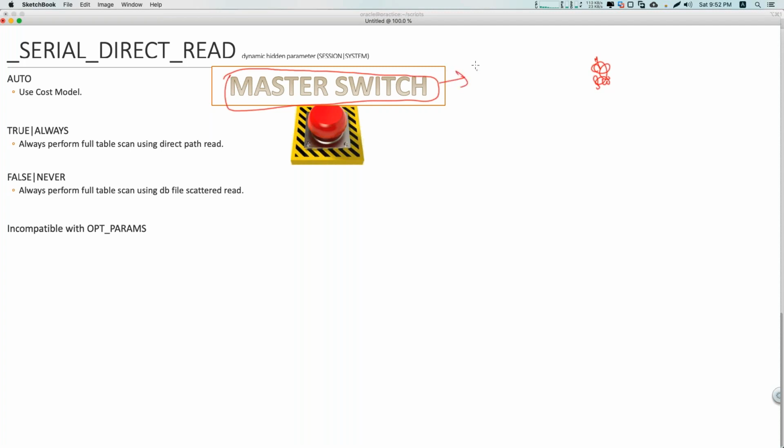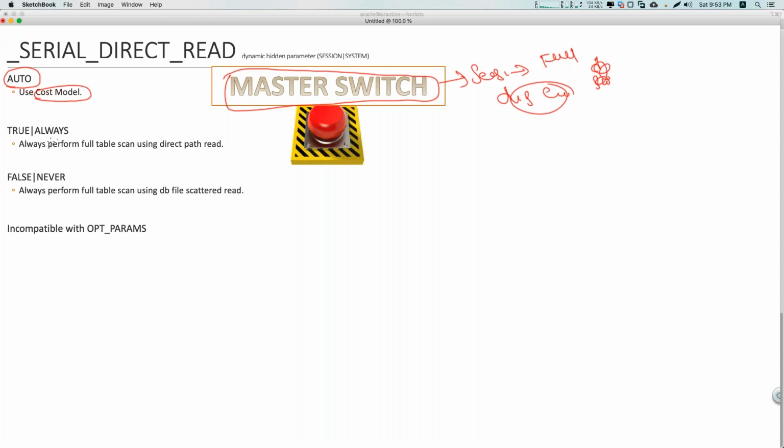When it comes to a session deciding whether to perform a full table scan using DB file scattered read or direct path read, the default value is auto. Auto means use cost-based approach.